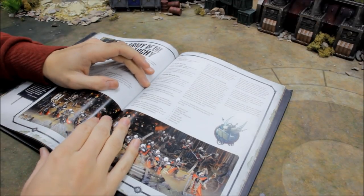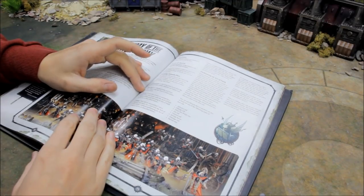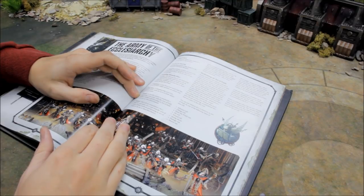So Vengeance. A unit from your army with the Acts of Faith ability destroys an enemy unit. Very straightforward. Sacrifice. A character unit from your army with the Acts of Faith ability is destroyed. Straightforward. Quite easy to remember. Purity. A psychic power is resisted by a unit from your army with the Acts of Faith ability without performing an act of faith to do so, as described below.